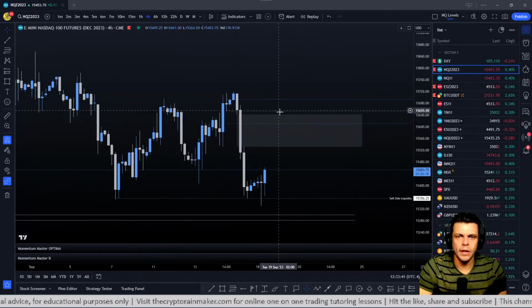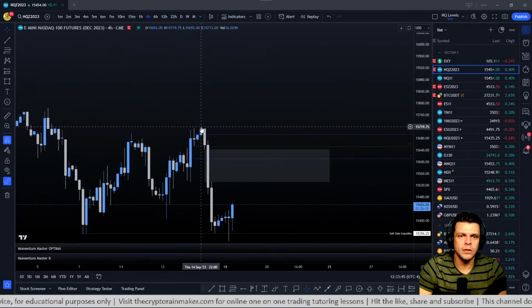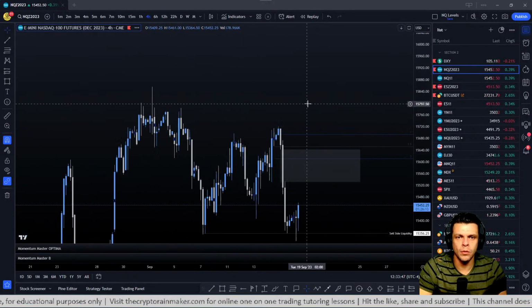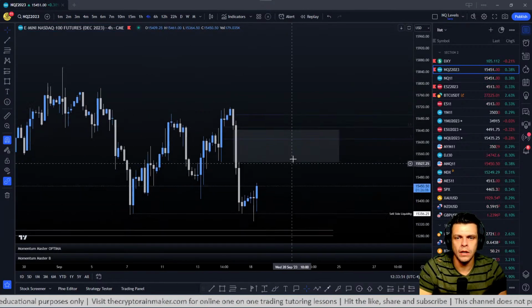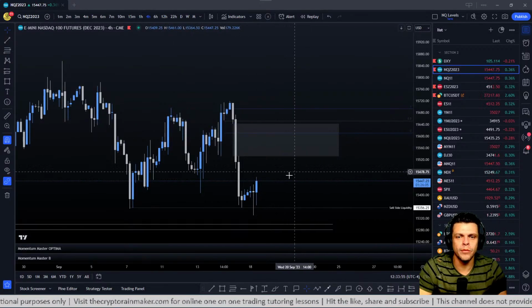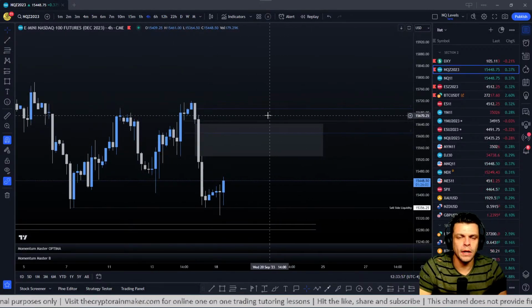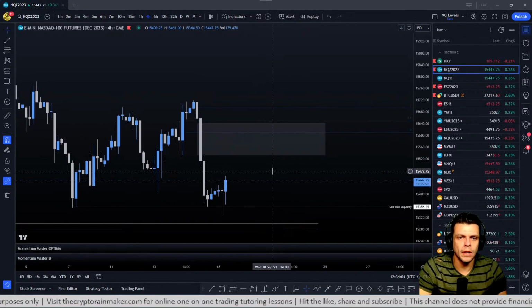So we'll see once we get into this area, are we going to push through it and displace above the high? That will be an indication that we could go and attack the liquidity above this high. But once we get into this area, we'll move into the lower time frames to see if we get a bearish market structure shift to the downside, and then we'll play the short.